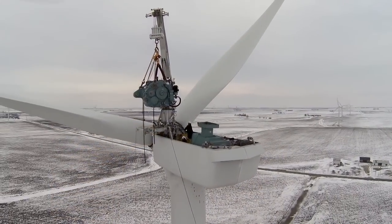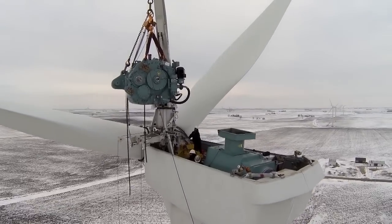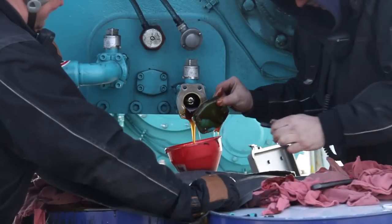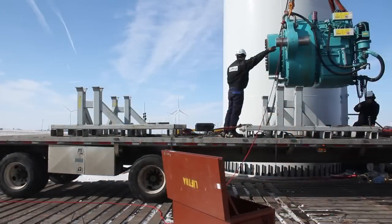We got started about four years back when we were contacted by some of the big turbine manufacturers and turbine owners here in the US who needed equipment to do service on the turbines especially. That's where we've been focusing in recent years — how to reduce the cost of service on turbines and make smarter equipment so you can get rid of or reduce the size of mobile cranes.